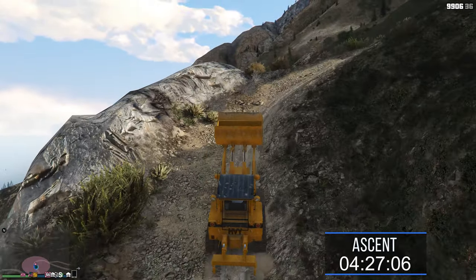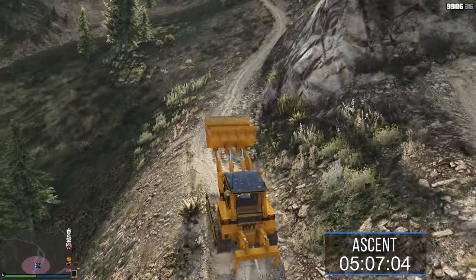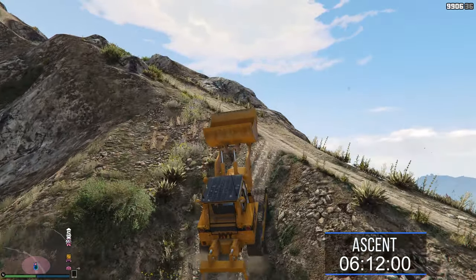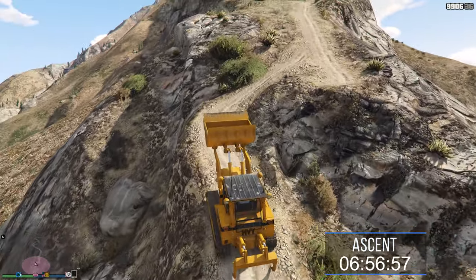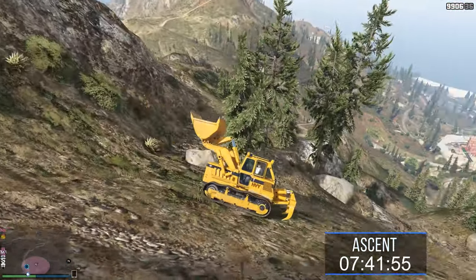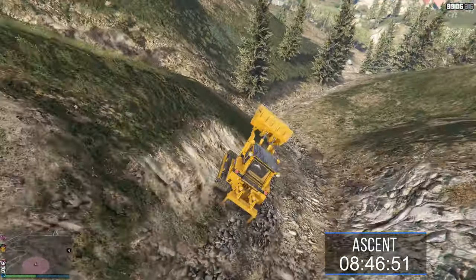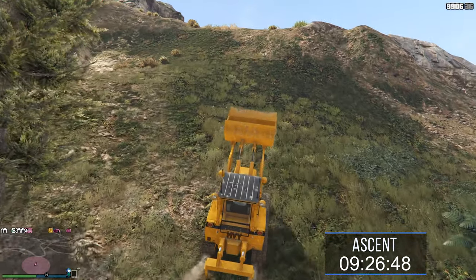I have to admit I was rather surprised that the Dozer even made it this far. You can see it began to struggle a little bit but eventually got over that obstacle and kept going. I thought right here it just wouldn't have enough power, but even on this rather steep initial bit it just keeps climbing. Where we're going to run into trouble though is this first turn. If you wonder why a lot of vehicles struggle here — bring a car up to this section, get out, and look. It looks like a nice smooth corner on screen, but there's actually a bit that juts up and makes it difficult for vehicles to get over.